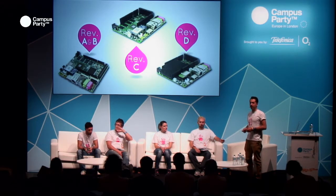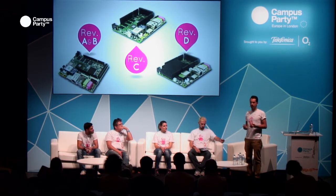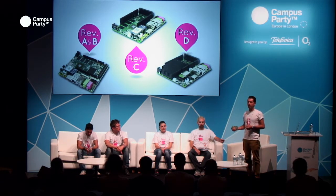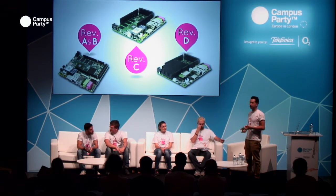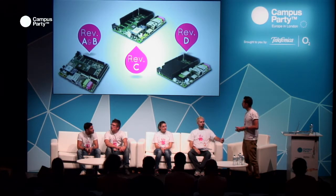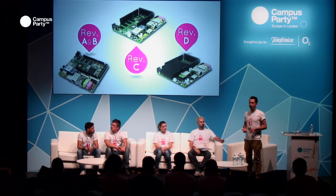Some new features that we didn't think about, like the possibility of communicating between the two processors, not only in the direction of the ARM processor to the Arduino processor, but also from the Arduino processor to the ARM processor. This is very useful in energy power applications when you don't have a power plug, for example, with battery applications. And okay, let's see in detail the hardware features.